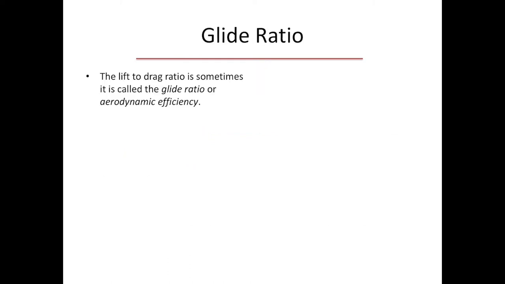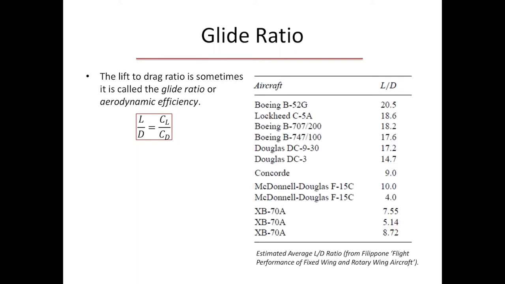So the lift to drag ratio is sometimes called the glide ratio or the aerodynamic efficiency. I will use all three of those expressions depending on the context. So just be aware that all three of those essentially mean the same thing, the lift to drag ratio or the ratio of the lift coefficient to the drag coefficient.